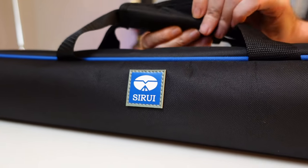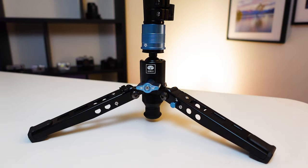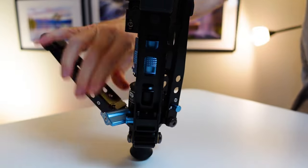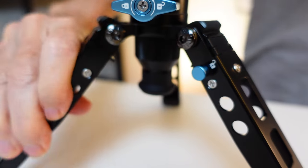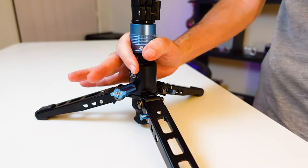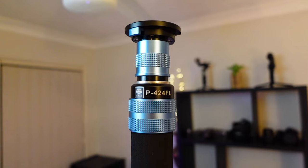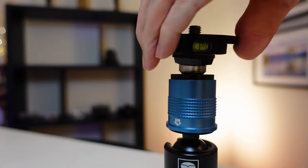The monopod comes with its own carry bag with shoulder strap, along with some allen keys and a warranty card. Starting at the bottom of the P424FL you have a tripod section — aka the stage 1 rocket section. When not in use the tripod legs fold up and out of the way. The legs can be adjusted to different height positions when they're down. You can use this lower section as a tabletop tripod — simply jettison the second stage of the monopod with the quick pull-down release latch. At the top you have a camera plate, aka the lunar module — release the docking clamp then dock that camera plate with the tripod section.